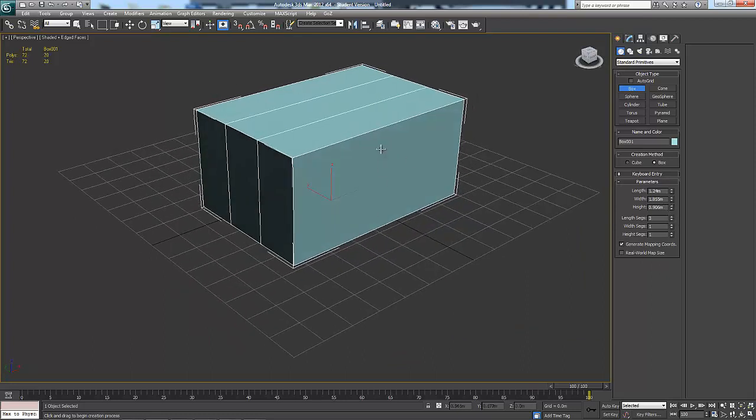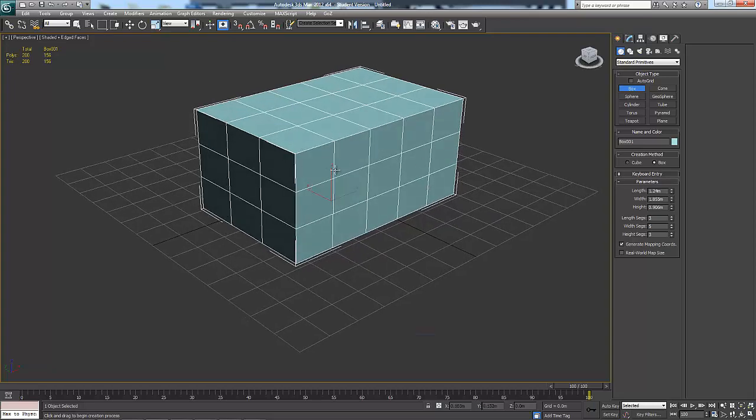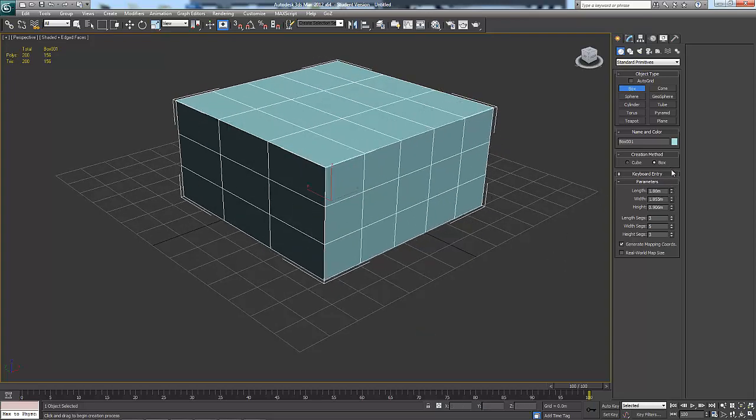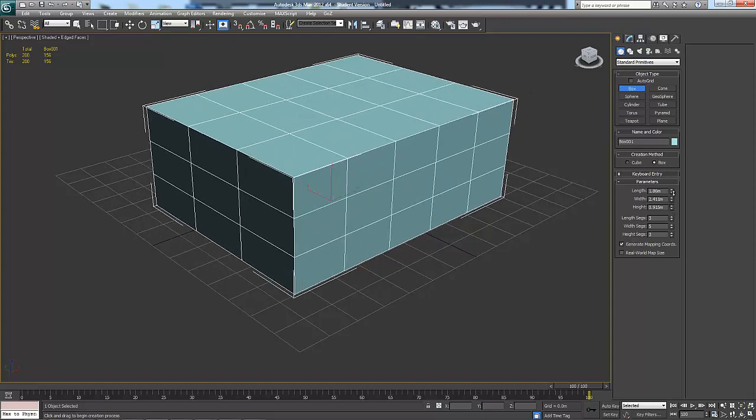And I have wireframe turned on now, or edged faces, which you can toggle using the F4 key. And you can see as I drag up on these sliders here, I'm getting additional segments. I can also change the length and width and height.